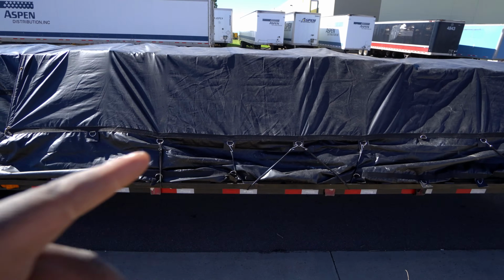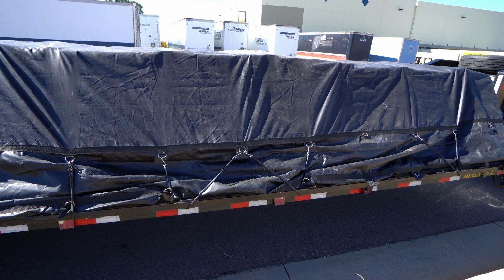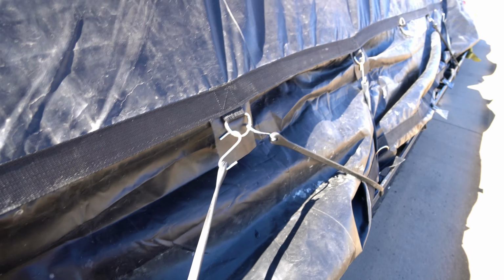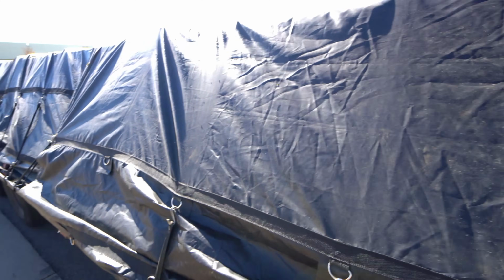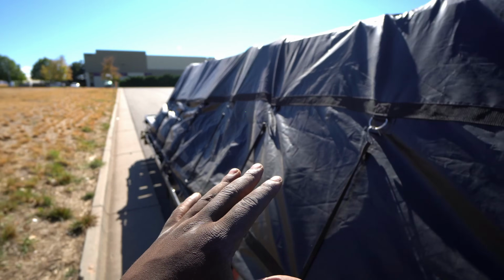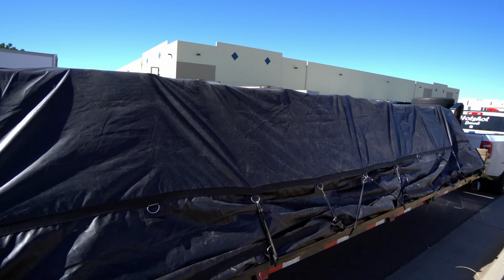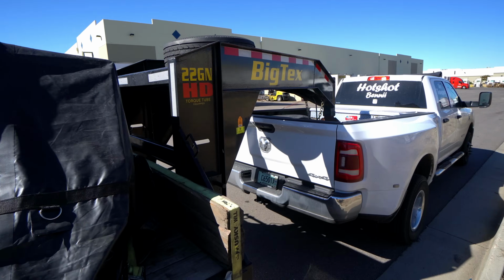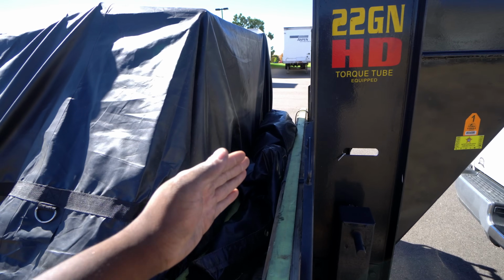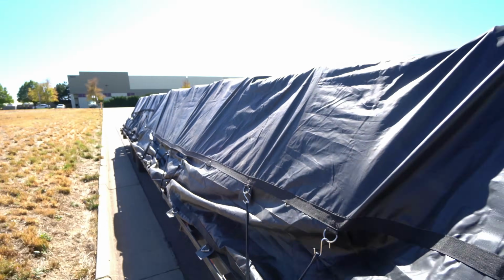Then we went down and used bungees, and I used two different types of techniques because I thought I was gonna run out of bungees, but people use the V's. So I'm gonna show you. People use the V style, like this is the V style, I believe. And then some people go straight down, like what I did over here. Some people go straight down. So it's just a matter of what you feel comfortable with. I took a strap and I strapped down the excess tarp right here in the front. Same thing with the back. Okay. I did my best job possible to tarp this down.